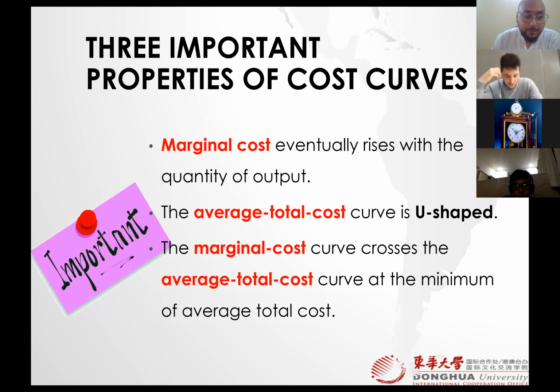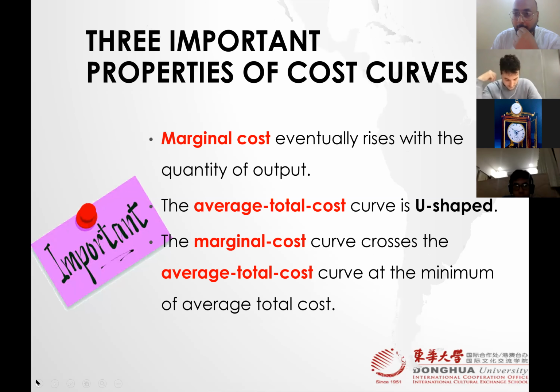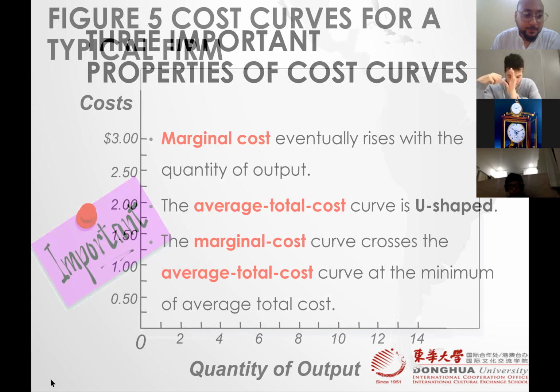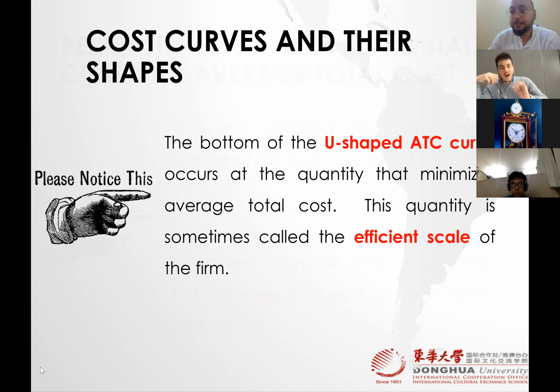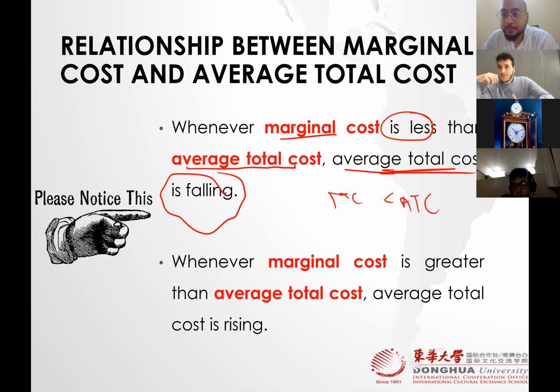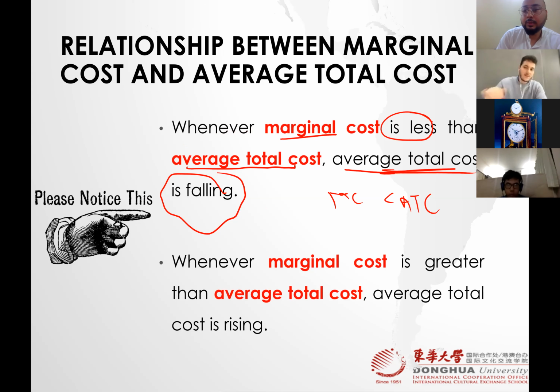Okay. So just to be clear, if marginal cost is less than average total cost, then I have to increase production because it means that I have space to increase production until the efficient cost, right? Until the bottom of the cost curve, where average total cost will start increasing. Yeah. Okay. Perfect. That's clear. So, yeah. Good. Let's move forward.